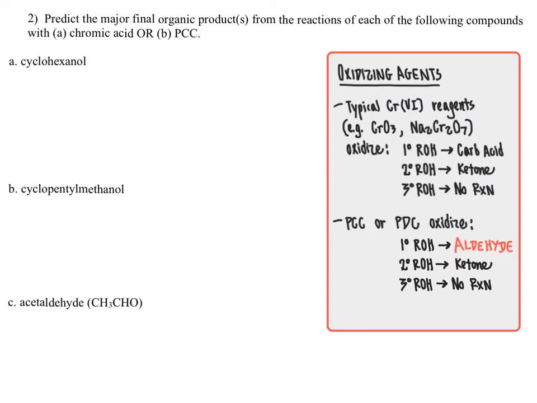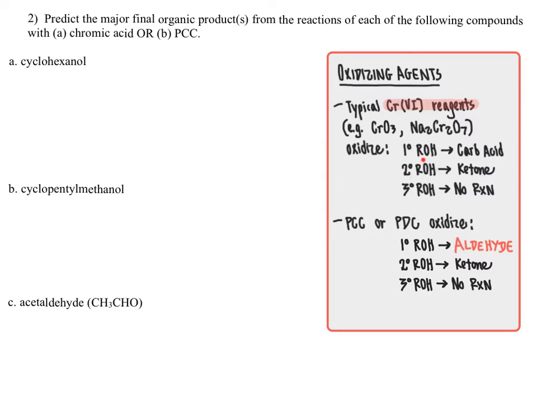So when we are dealing with oxidizing agents, the particular oxidizing agent that you're dealing with is going to have a bearing on what type of product you will yield. In other words, what functional group will be present in the product. So typically, with most oxidizing agents that we will deal with, for example, the oxidizing agents that have chromium in the chromium 6+ oxidation state, they will generally oxidize a primary alcohol all the way to the most oxidized product possible from that, which is a carboxylic acid functional group.